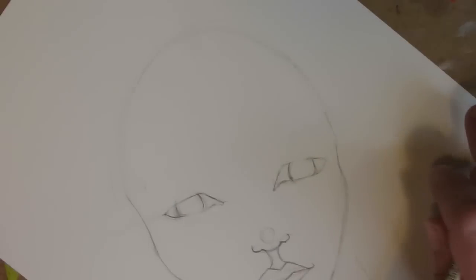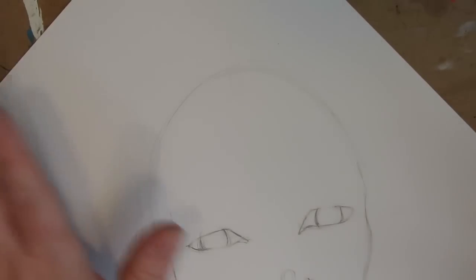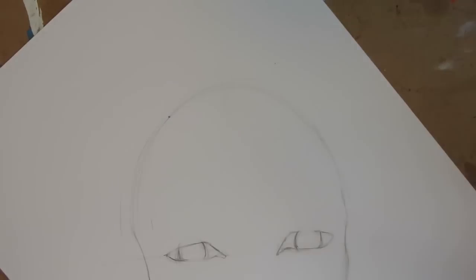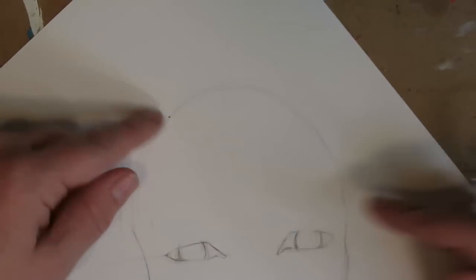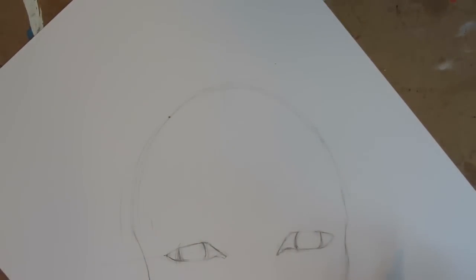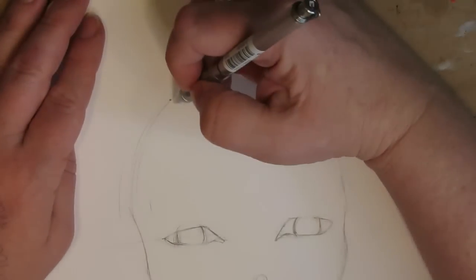All right, now ears, I'm just not drawing ears because ears are stupid. And then hair, everybody freaks out about hair. Don't freak out about hair, it's fun. You pick the part. I've done a ton of these videos recently, so I have a lot of resources for you. So pick a part on the scalp somewhere. Okay, so I'm gonna put it over here. And the hair has to come in the forehead oval and then also up and over the top of the head. And again, this is all in my book.